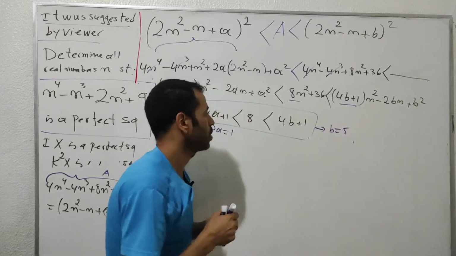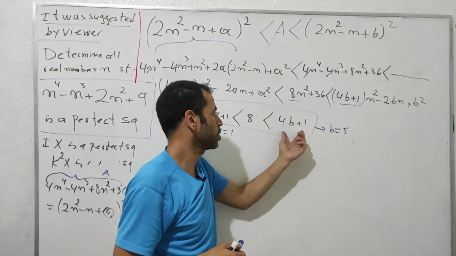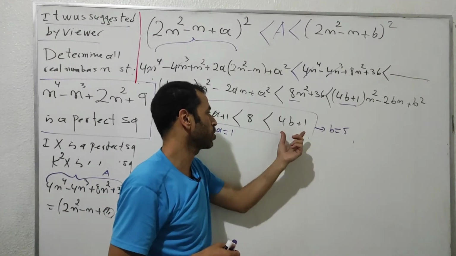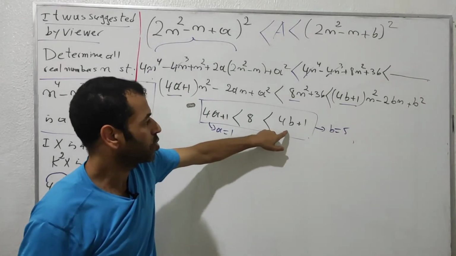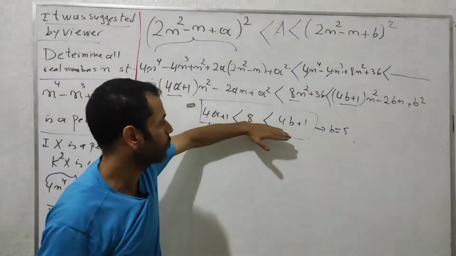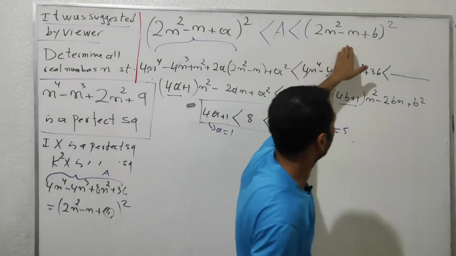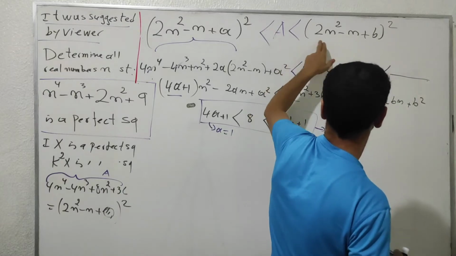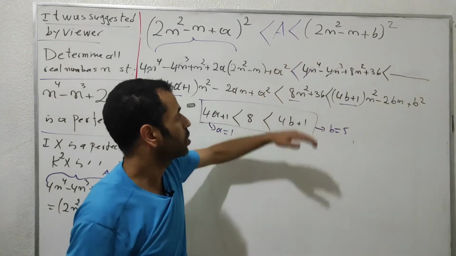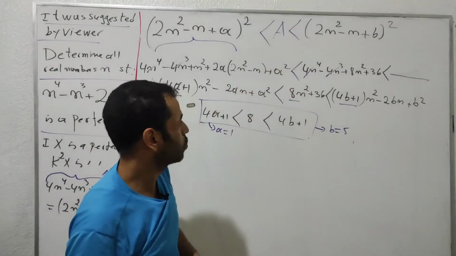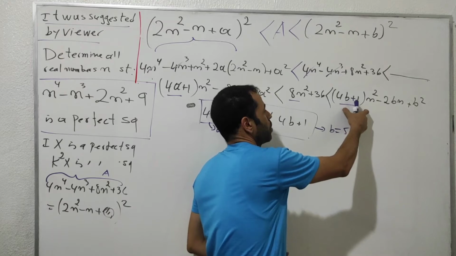Okay, if I give b equals 5, I get here 20 plus 1, which is 21, is strictly inferior to 21. Also, if I just give b equals 3, I get 13, which is okay for this inequality. But the problem when you make the comparison between the whole number and this one, you will have a problem. You will have this inequality not verified in this condition because we made just a comparison between just the big coefficient where we have.